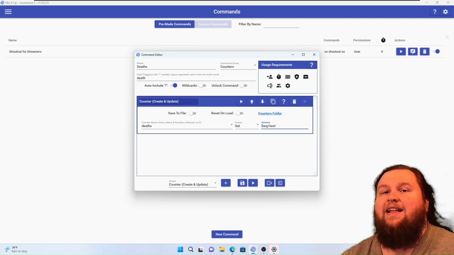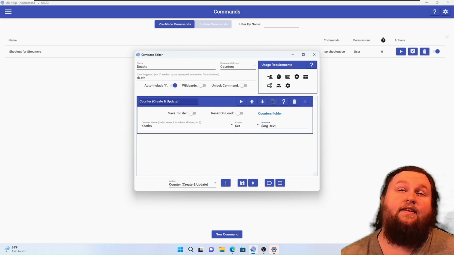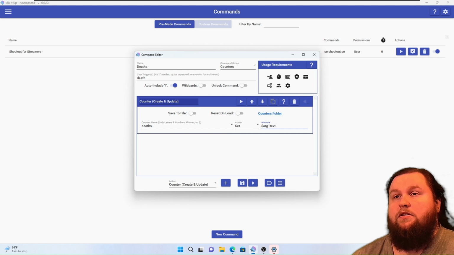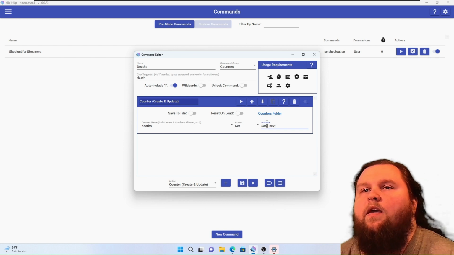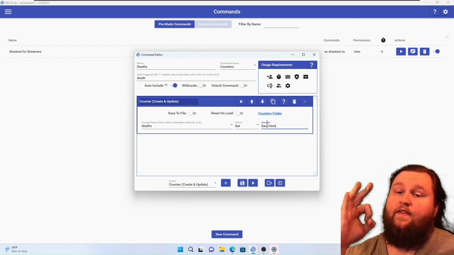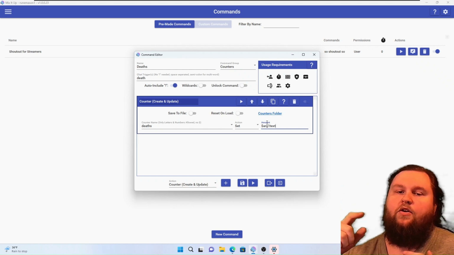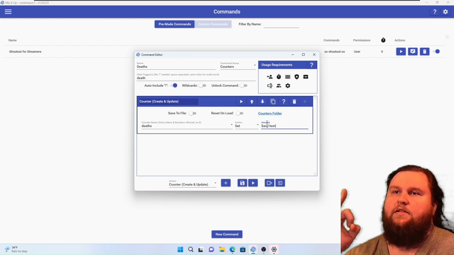Now, there's a lot of different things that you can do with counter commands. One of the things that I like to do is conditionals, covered in a different video. You could do exclamation point death and then a space and then plus, and you could use arg1 text as the conditional plus.